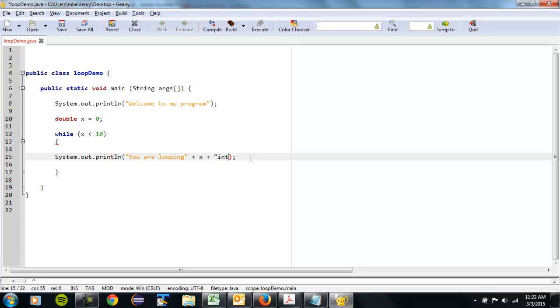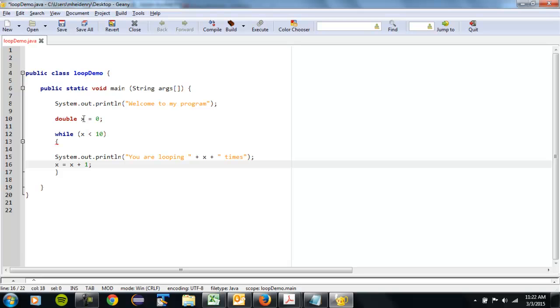An iteration is a word for loop. So we'll set that up. And now, so that it continues to go through, I'm going to do x equals x plus 1. Otherwise, we would still be stuck in an endless loop here.